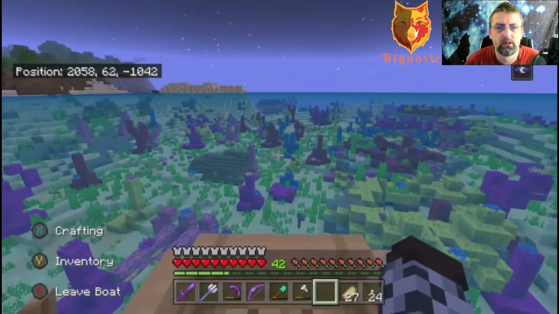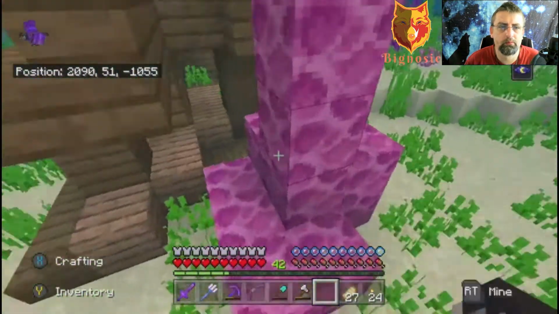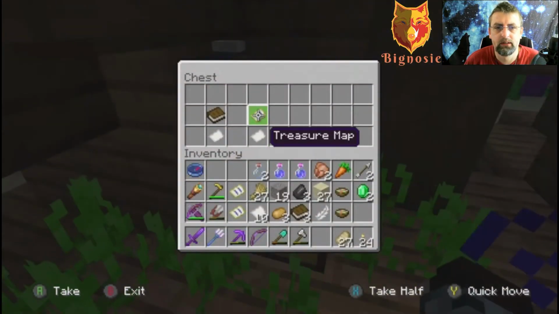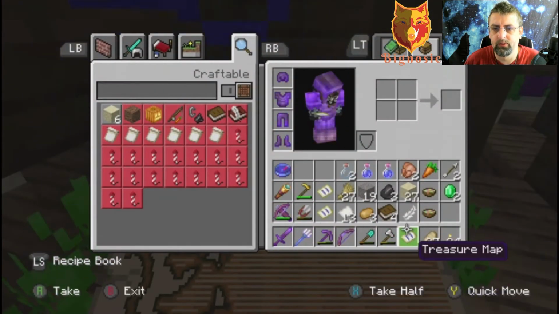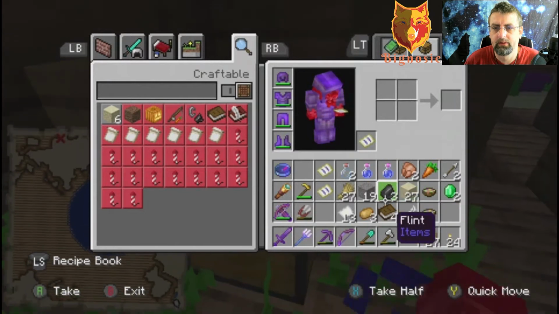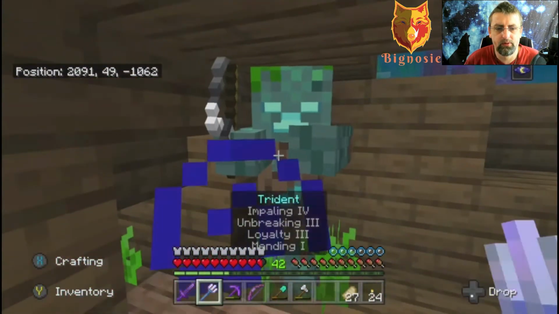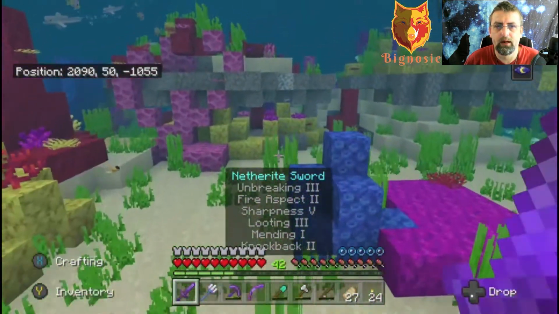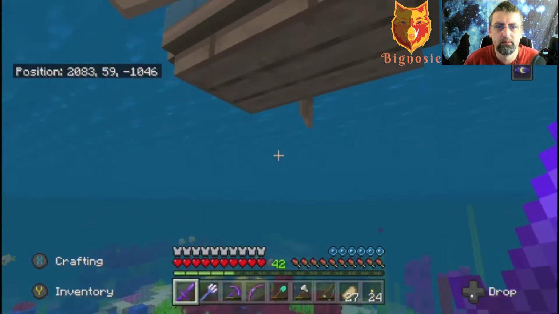There's another boat. Let's go down here. And a chest. Another treasure map. Okay, that one is also a different one, I think. Yep, so I have three different treasure maps so far. Who's getting me? You? What do you want? You've got a fishing rod in your hand. Ow. Ow. Ow. Ow. Ow.